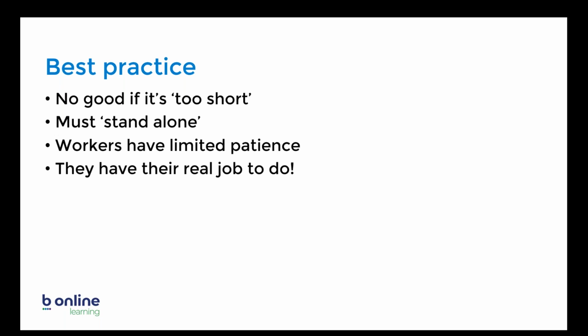Second thing is content has to be able to stand alone. It's not about breaking an existing program into smaller units. So you don't take like a 2-hour video and say, hey, let's convert this to microlearning. Let's break it down into 2-minute lengths. Okay, that's not what it's all about either, because each of those 2-minute lengths don't stand alone. They rely on what's gone before and also what's coming up. This turns the whole training into a start-stop process.